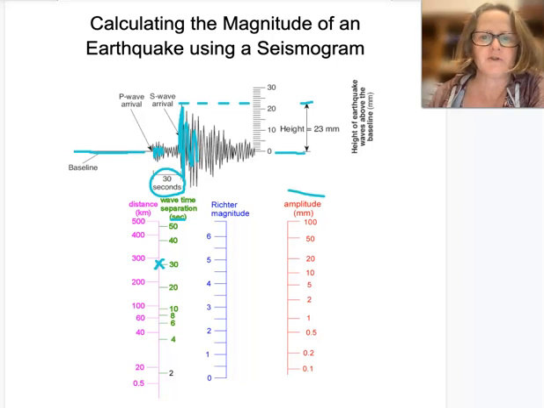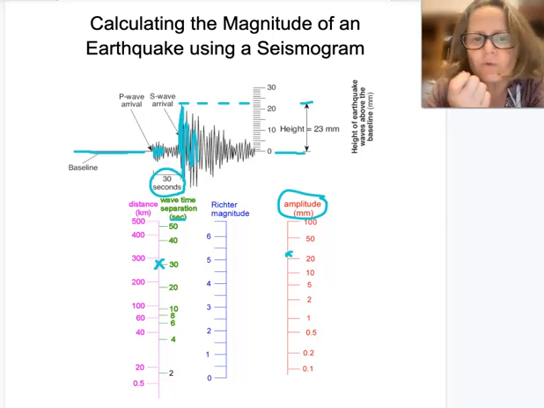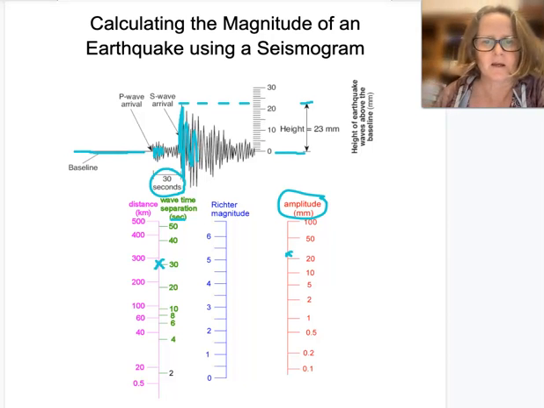So amplitude of the wave in millimeters, this is an odd scale because we go from 20 to 50, but probably about here, pretty close to the 20 for 23 millimeters. Now you need a ruler. I don't have a ruler on my computer screen, but I want to draw a straight line between these two pieces of data.